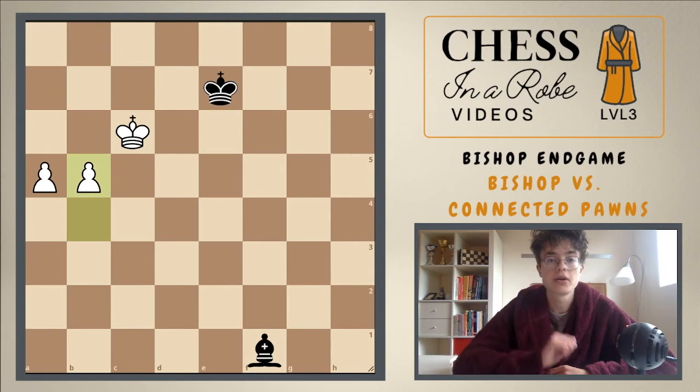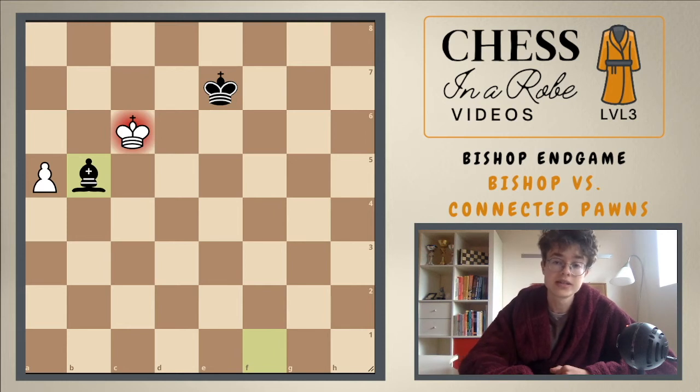But it's very important to look at tactical motifs, and actually in this case we have a very nice tactical shot. If you want, you can pause the video right now and have a look at what we can do with the black pieces in this position. What we do here is simply take this pawn. And why do we do this? Because actually this is a drawn position.